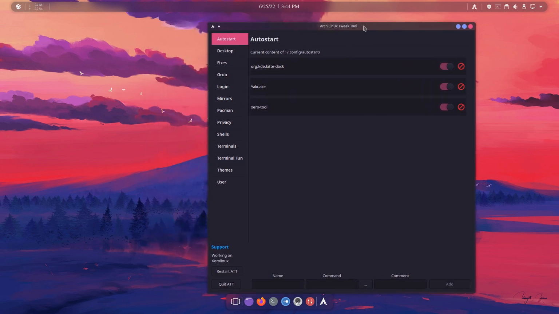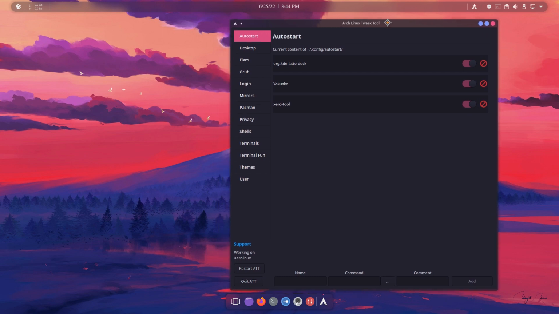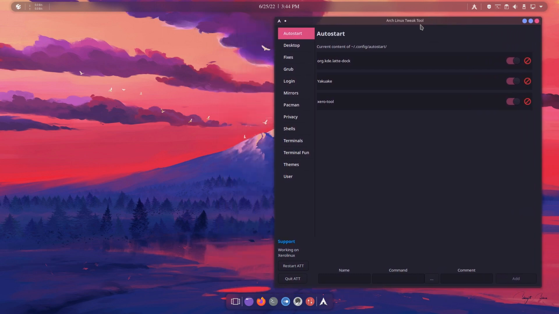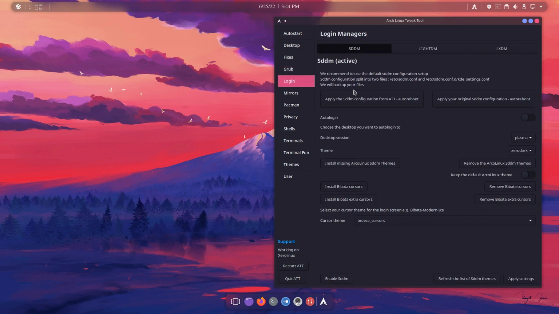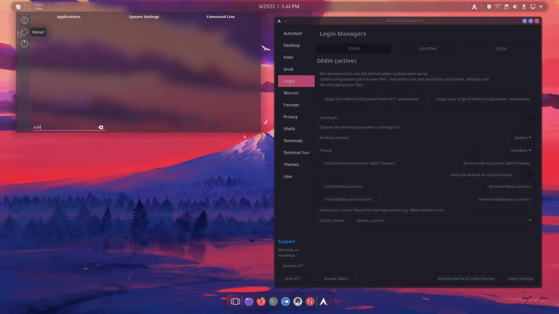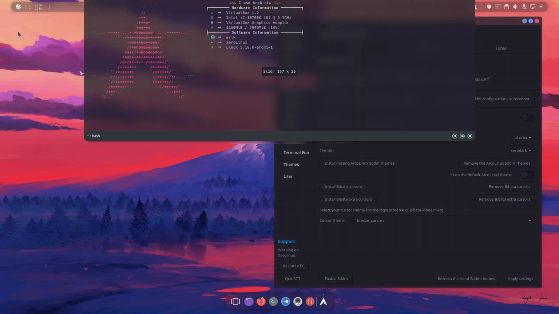So this is the ArcoLinux tweak tool, and why we're here is basically the video that I've made about light login, the login from SDDM, the 2 compartments. So let's have a look. Is Sublime Text installed? No. F12, sudo pacman -S.